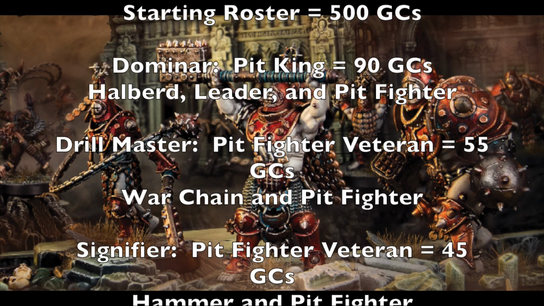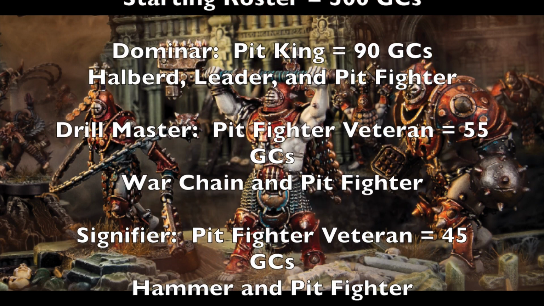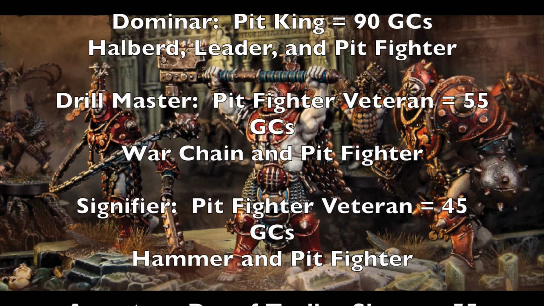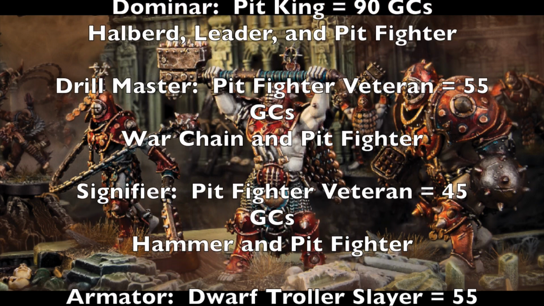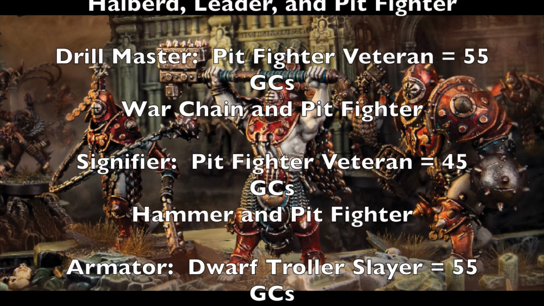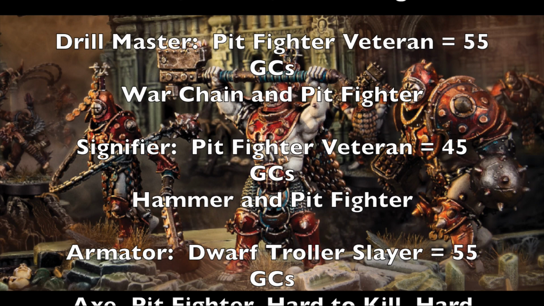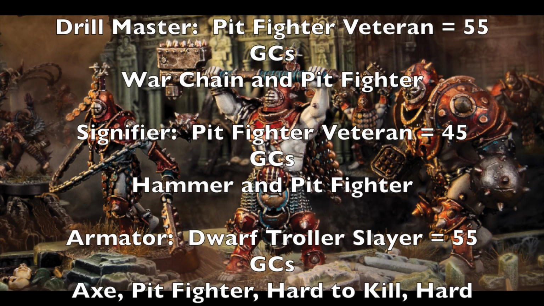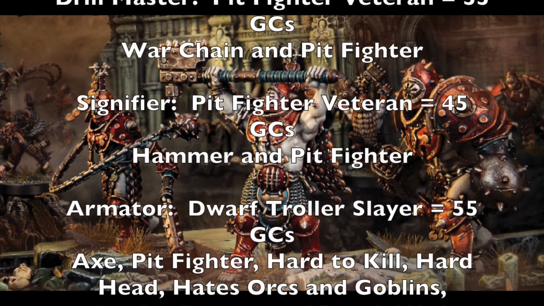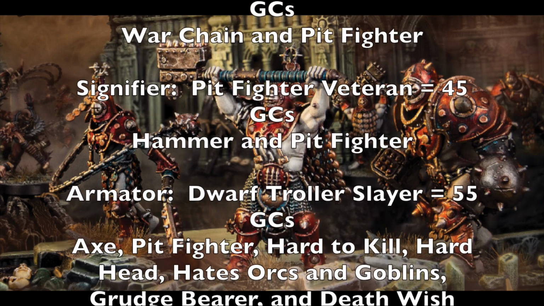And of course, your Armator, which is the little dwarf Iron Golem guy, will be your Dwarf Troll Slayer. He's going to be your 4th hero. He's going to cost you 55 gold pieces. He's got an axe as well as the Pit Fighter skill, Hard to Kill skill, Hard Head skill, Hates Orcs and Goblins special rule, Grudge Bearer special rule, as well as Death Wish special rule. And then one of your Iron Legionnaires, any one of them would be perfectly fine, will be your Pit Fighter Initiate. It's going to cost 18 gold crowns, and they're going to be armed with a hammer as well.